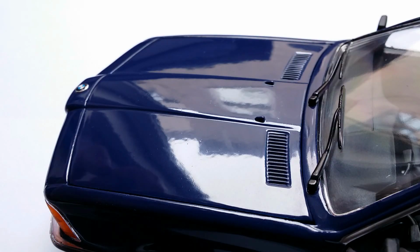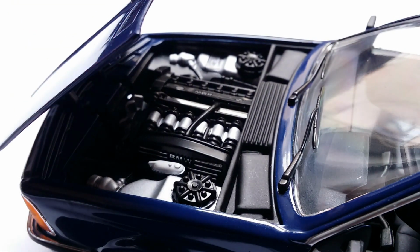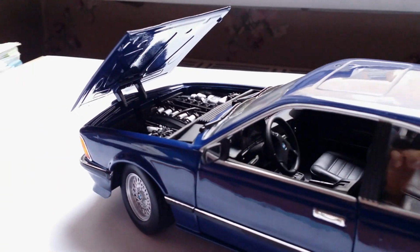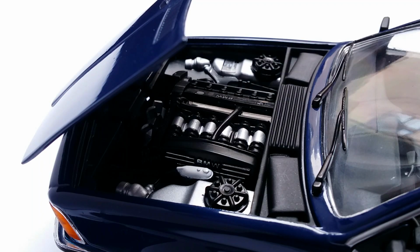So what I like about these vintage BMWs is they have a clamshell hood, reminding me of some of the Jaguars of the time, from the E-Type to the XJS. And this is basically a straight six engine, or inline six. With this being the 635 CSI, it's short form for 6 series, 3.5-liter engine. About 215 horsepower. The M6 had something like 285. And top speed was something like 230 kilometers per hour. And 0 to 100 was like 6.5 seconds.